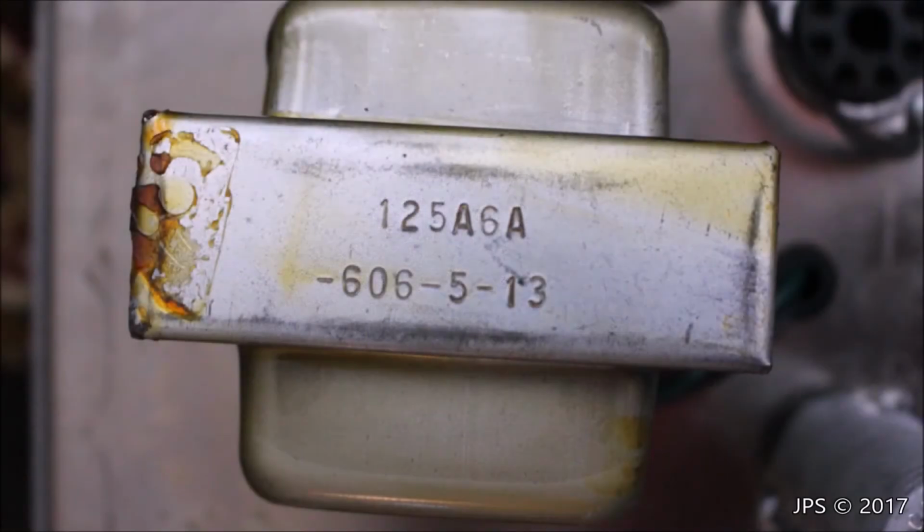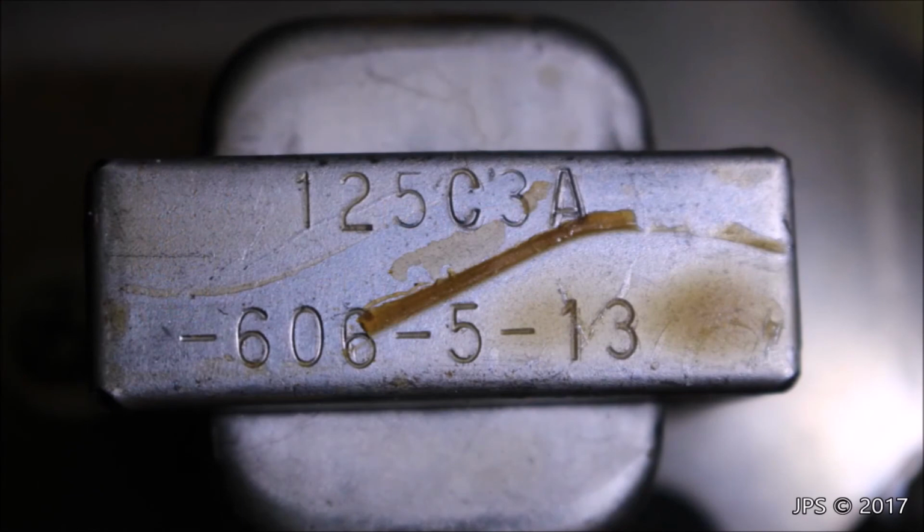Now we're looking at the output transformer. The 606 below it means that it's made by Schumacher, the 5 means that it's made in 1965, and then the 13 following that means it was made in the 13th week of 1965. This next thing here is a small Fender choke, and all the numbers except for that one up top are going to be exactly the same as the output transformer because it was made in 1965 in the 13th week.